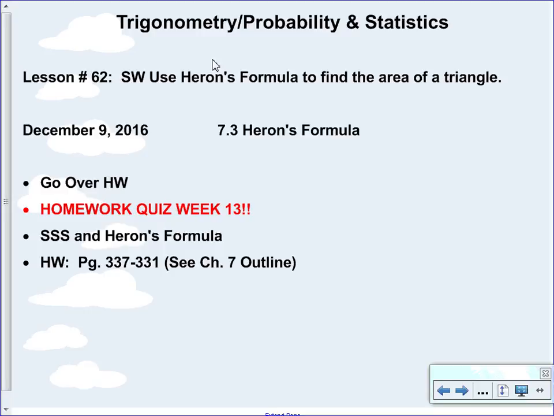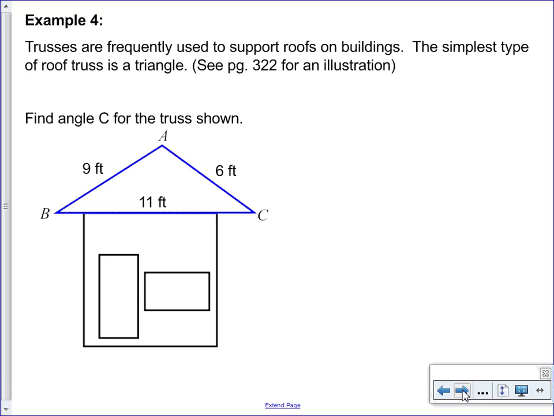Refresh ourselves on how to use the law of cosines. So, for example, a real estate agent has to be able to find the area of a roof, because you have to tell your buyer it's going to cost this much for this roof. Well, if you only have the sides of the roof, you use your law of cosines to figure out the area of the roof.